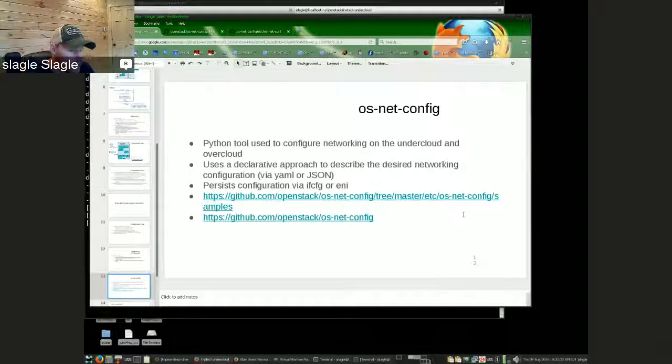It uses a declarative approach to describe the networking setup that you want to apply, and then it persists that configuration via ifcfg scripts, or for Debian or Ubuntu-based systems, it also has the ENI backend as well.